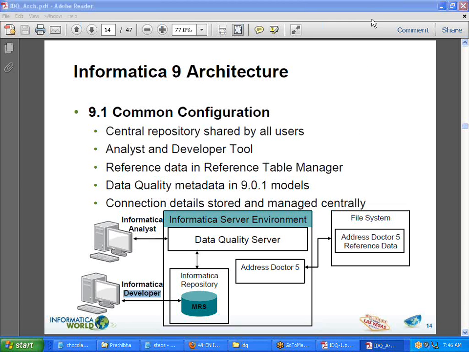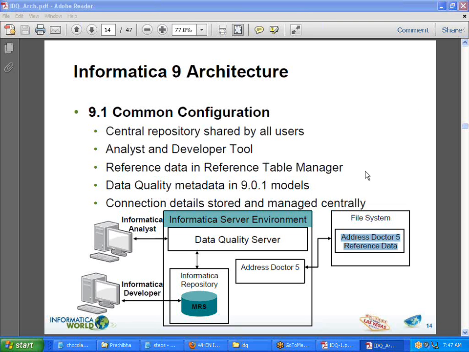Now the next is the content layer, which holds reference data, such as address reference data or identity reference data. Ramakrishna was asking what is meant by identity.